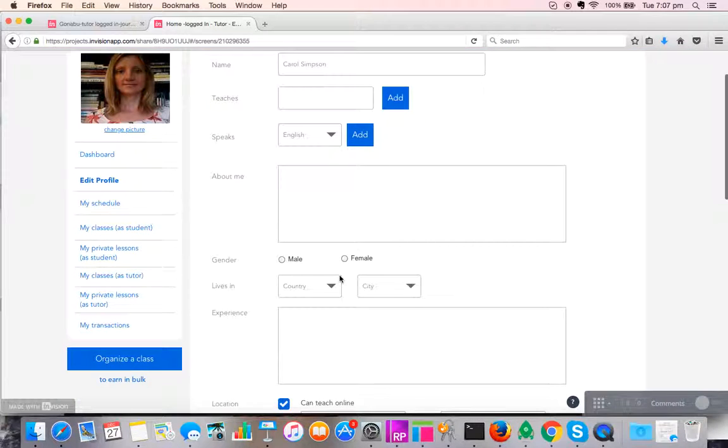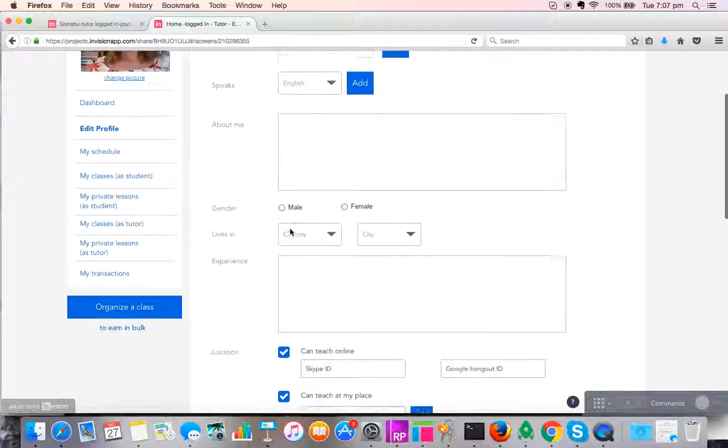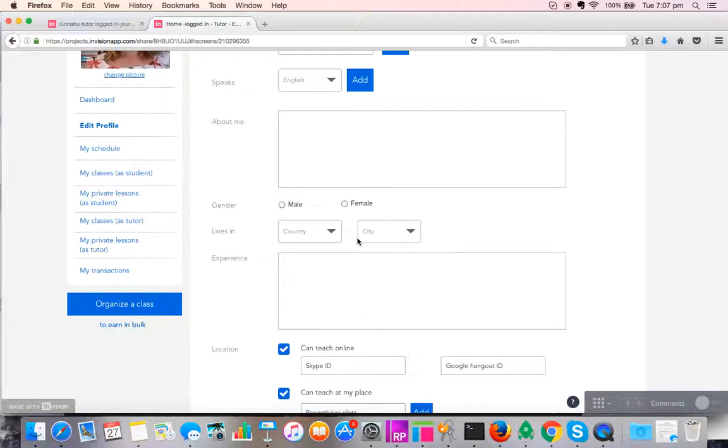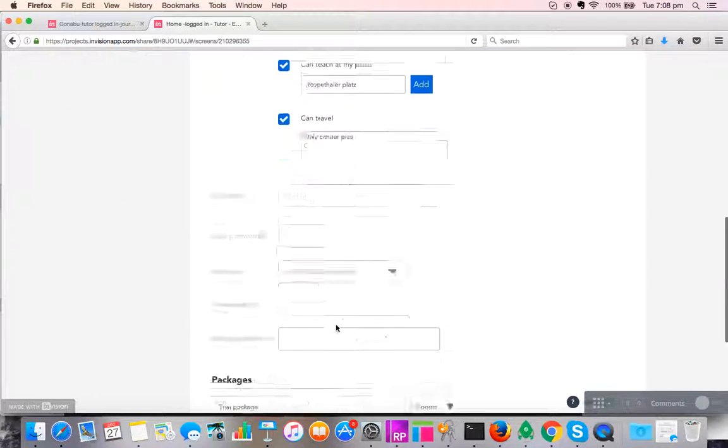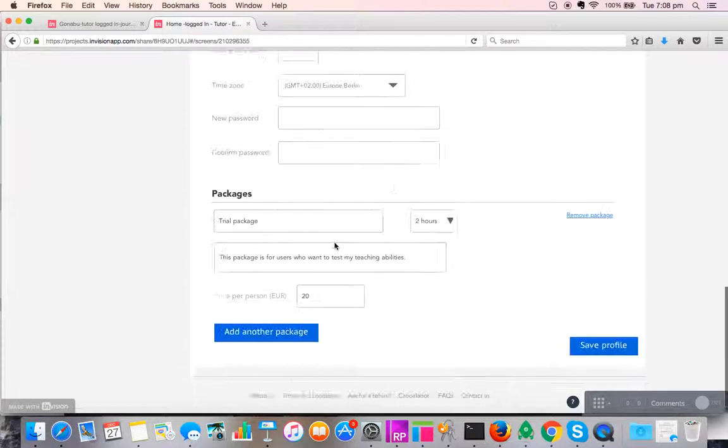From what we remember. So you have these details. Actually, most of these details were already asked while this user was applying for being a tutor, right? A lot of these fields were already a part of the tutor application. So you have these things, and then maybe the new part is packages.